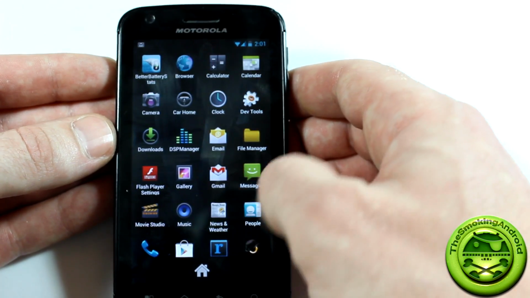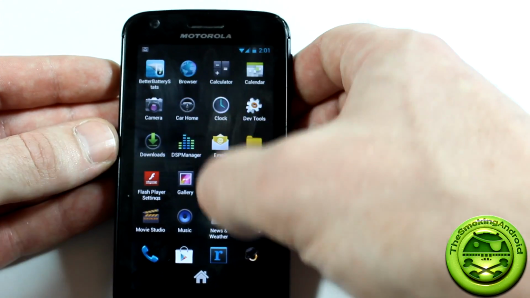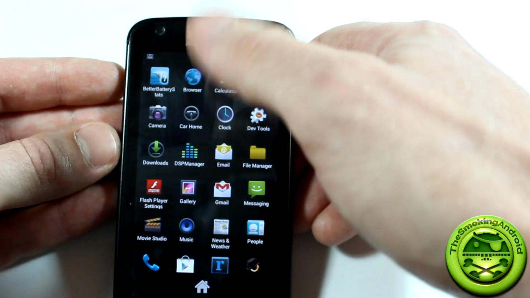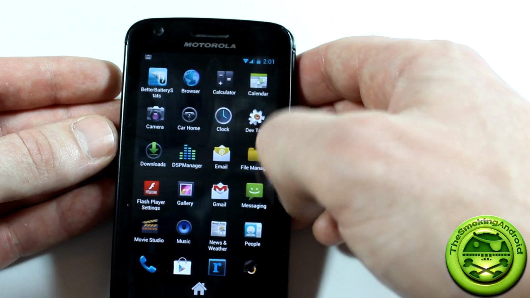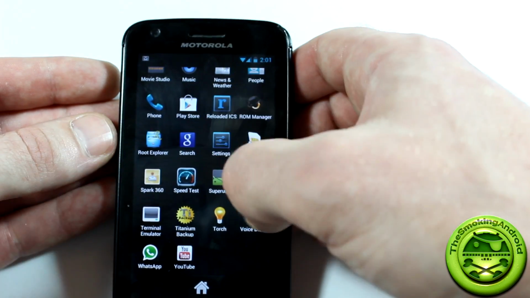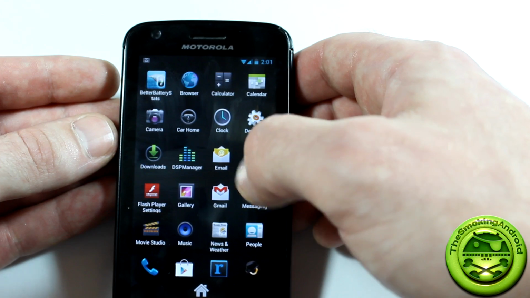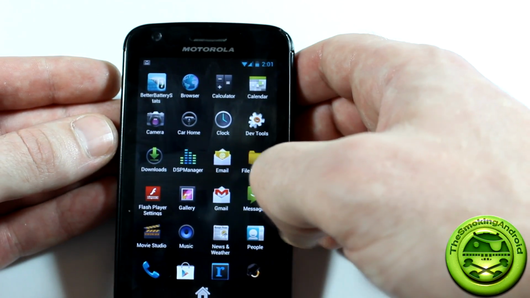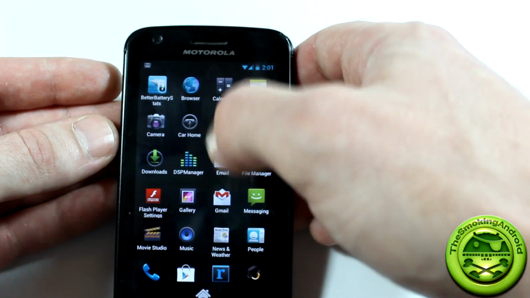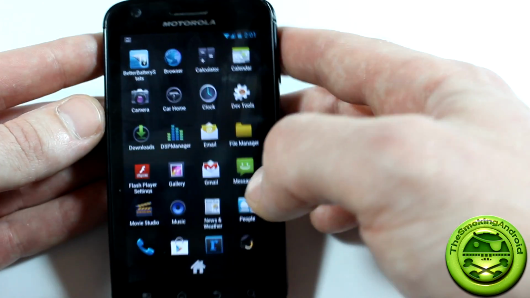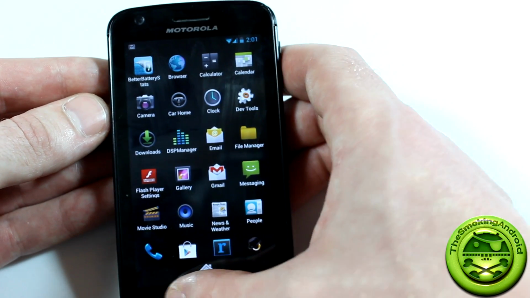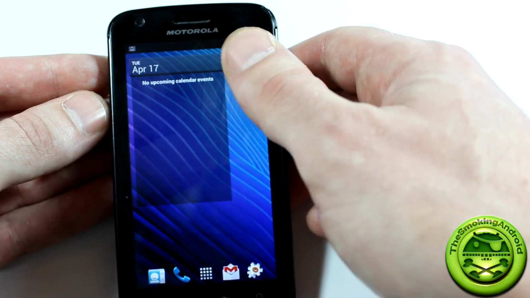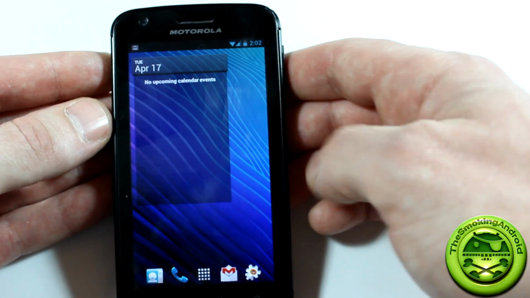Now, I haven't been able to find any way to customize the app drawer itself. Unfortunately, there's no scrolling. And again, I'm running Ice Cream Sandwich, so I can't move over to my widgets and view everything in the app drawer itself, which I kind of would have liked to see. Also, it would have been nice to have the option to change from side-to-side scrolling, or start doing some of the categorizing that some of the other alternative launchers out there include. But it's not the end of the world, just some small sacrifices for the overall speed and efficiency of this particular launcher.